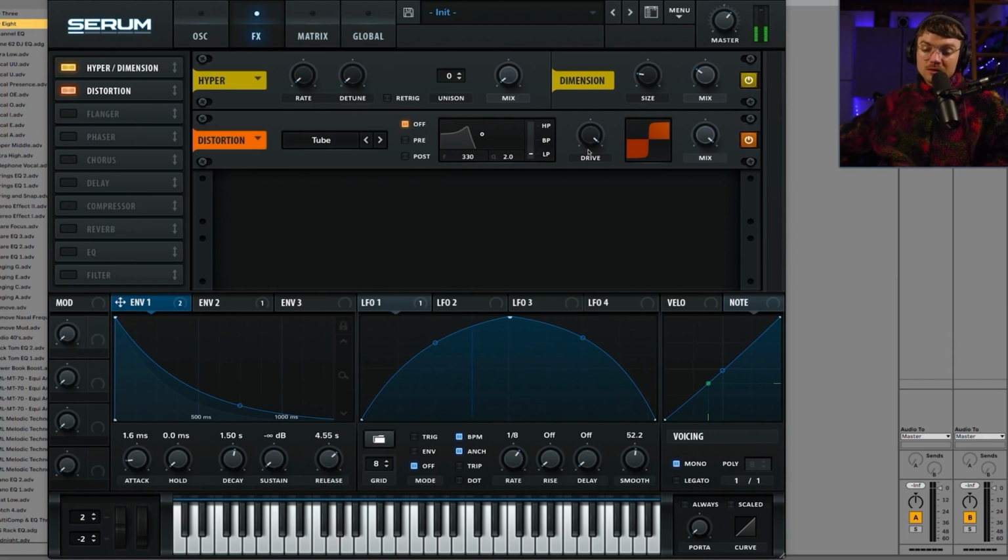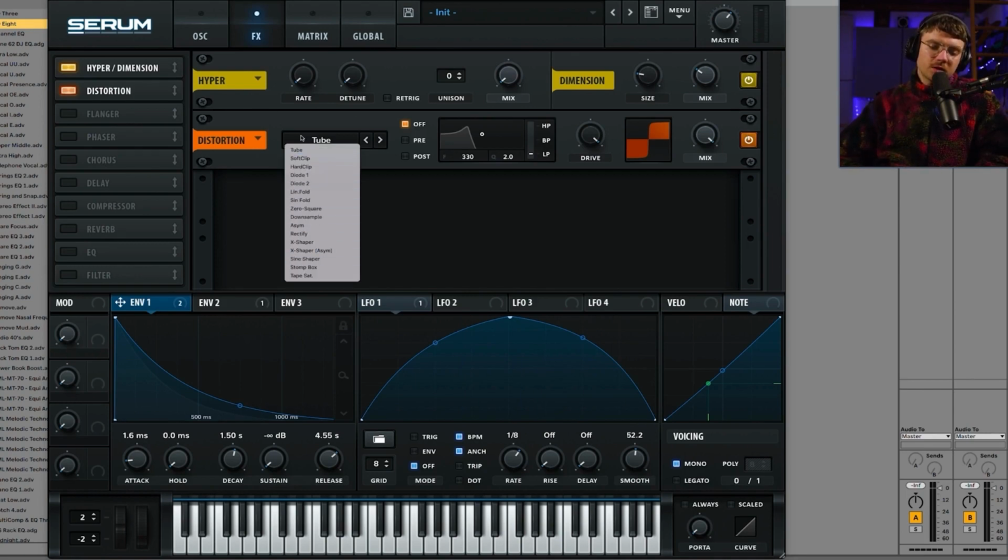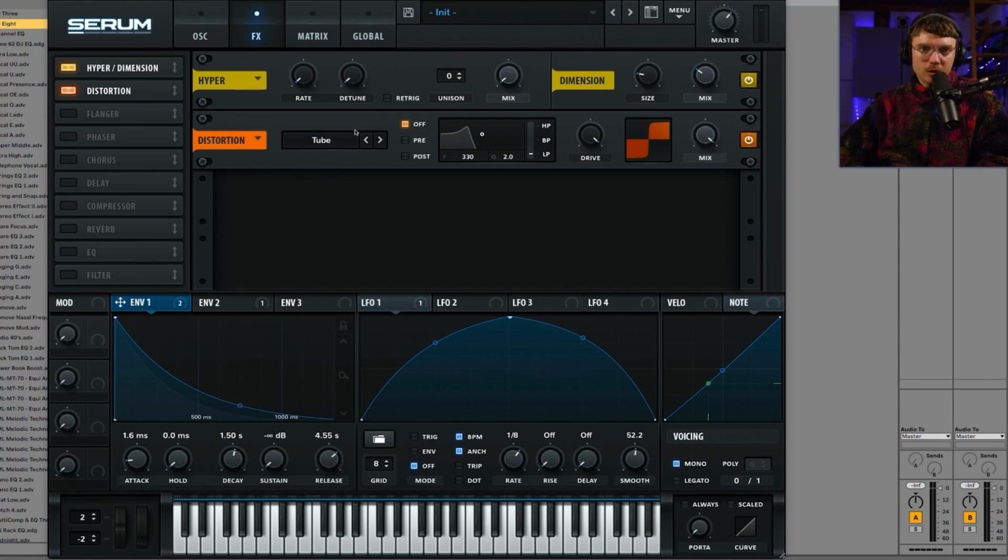So if I add drive here, if you add that much drive, you see it's getting squashed so hard that the attack time really is not there anymore. Ding. Like this, it's a lot louder, and it's more like a sustained note, so it's really just squashing the note. There are a lot of different kinds of distortion types here. We will have a look at those distortion types when we are patching. They are important, but it's not necessary to have a look at them now.